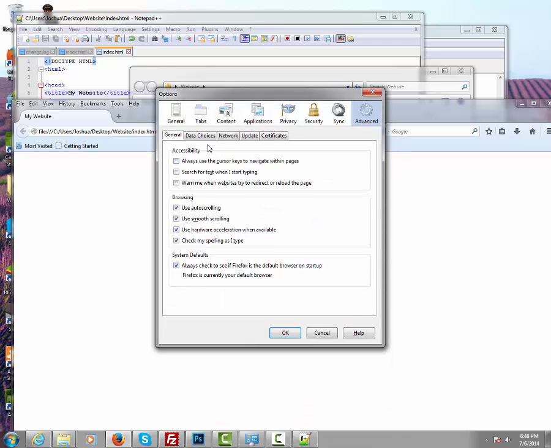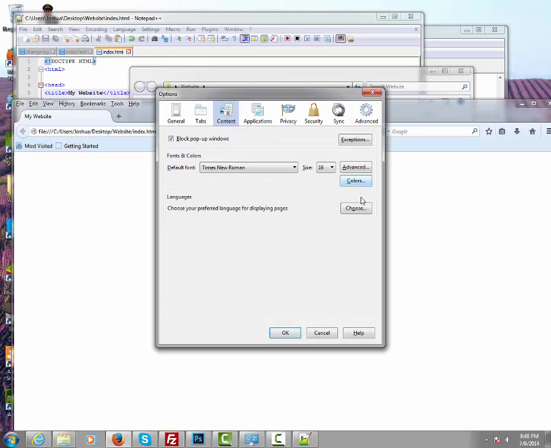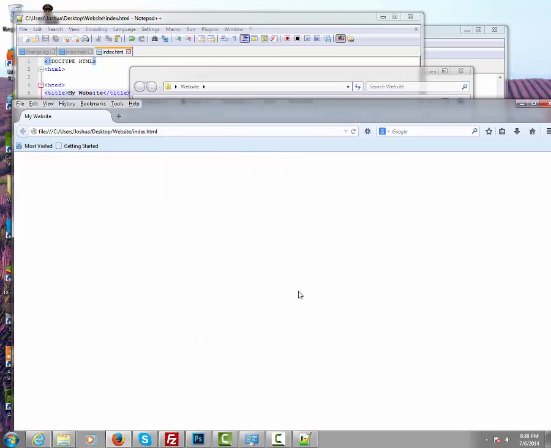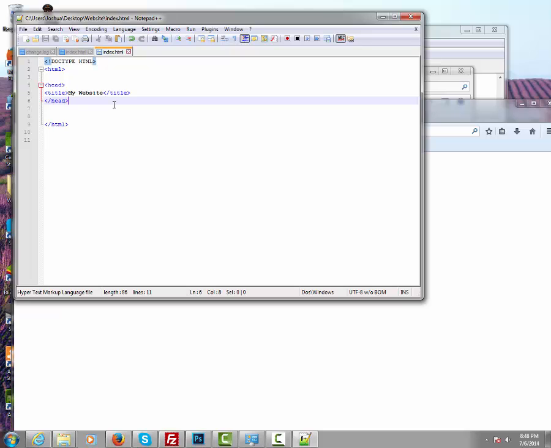Make sure that allow pages to use their own fonts and styles is on, because that's what we need. It allows the HTML to control its own website. Otherwise it's kind of pointless to have its own styles.